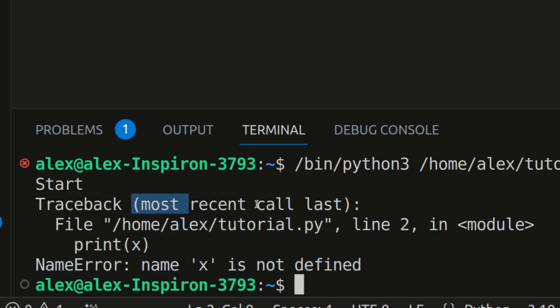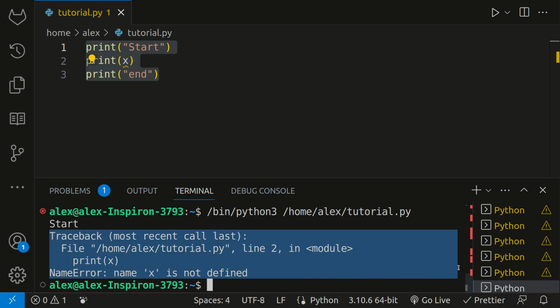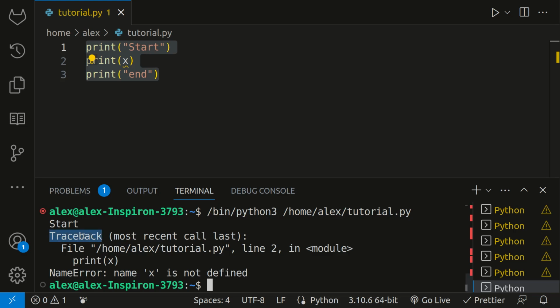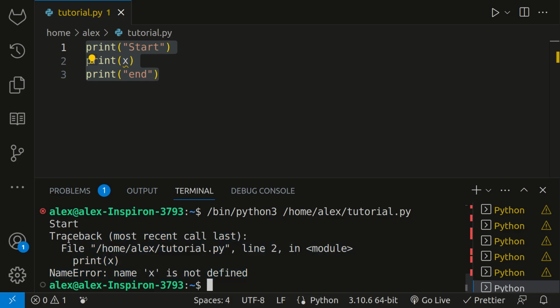Now let's give an example where most recent call last actually makes a little bit more sense. The most recent call last statement in a Python error typically refers to the order in which the calls or operations were performed, with the most recent one being the most recent call last. In Python, when an error occurs, an exception is raised, and if this exception isn't handled using try or except, the program will terminate and print this traceback. A traceback is the error message that helps you fix the error. So instead of just crashing, it gives you an error message or a traceback. This tries to break down the sequence of events that led to the error, from the initial call to the line of code that finally resulted in the unhandled exception.